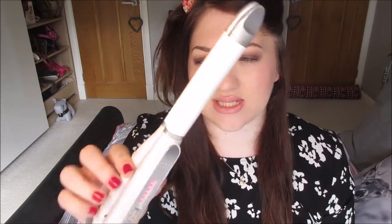So to get the waves, I'm going to use this Vidal Sassoon Tools. It looks like this. It is the straighteners, I think, and it unlocks and you can straighten your hair with it. But when you put them together and lock it, it makes a really nice wand.